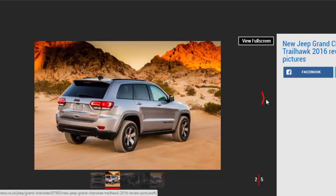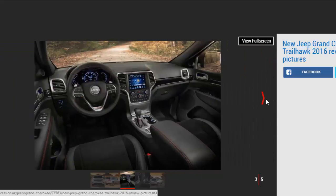For starters, there are chunky Kevlar-reinforced Goodyear Adventure tires, as well as retuned air suspension that offers more ground clearance and improved axle articulation. Furthermore, you'll find extra underbody protection and reinforced steel sills, while bespoke bumpers also feature alongside the revised grille for the 2017 Grand Cherokee. Surprisingly tasteful hood decals, Trailhawk badging, and unique alloy wheels complete the rugged look.